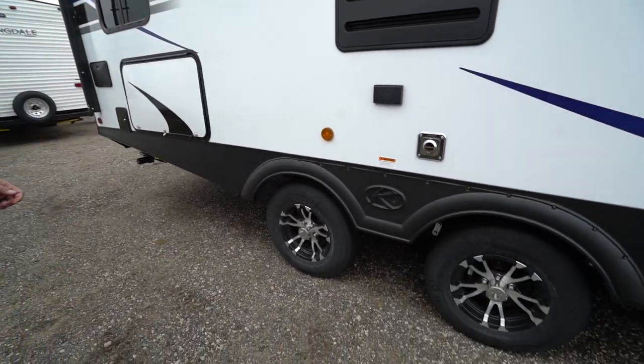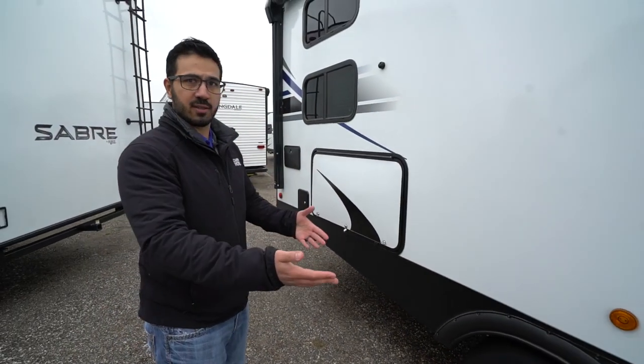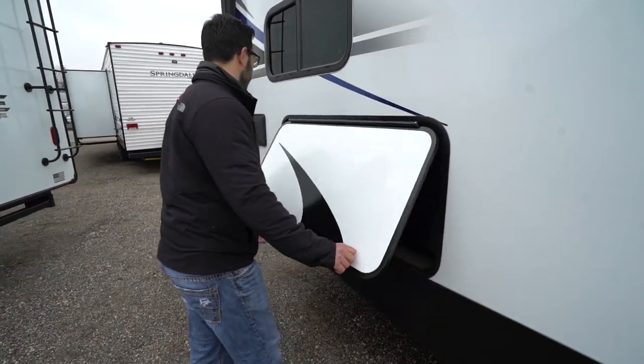Aluminum alloy wheels on there. Those are great. So that way if they want to look nice, they'll continue to do so. Not going to rust out on you. Also spread axle system, spread out a little bit further, helping to reduce sway as you're traveling.